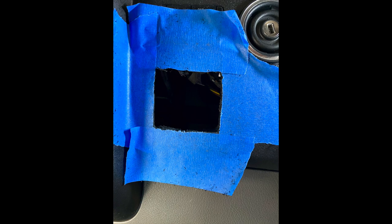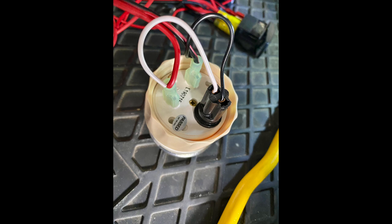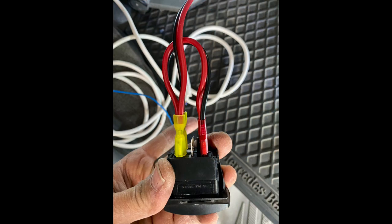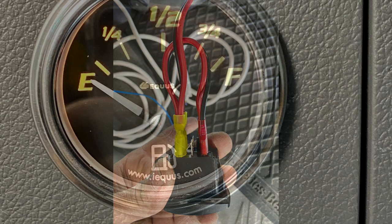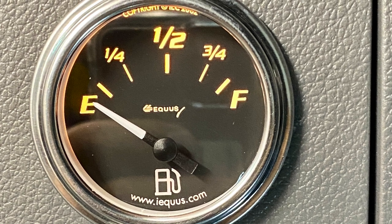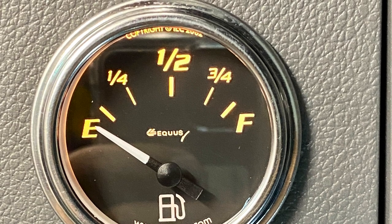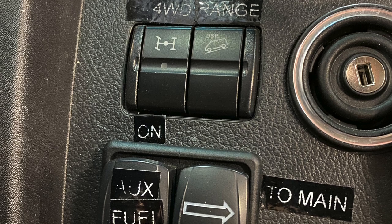It cut in very nicely. I found a spot on the left-hand side of the steering wheel below it where I put the fuel gauge they provide — there's enough space there with a little bit of cutting of the plastic bracket behind it to fit that fuel gauge in, and it's fairly easy to run the wiring from there under the floor or through the firewall back to the tank. The fuel gauge and switches they provide are great quality — excellent quality, actually nicely marked. The fuel gauge placement is fantastic, and the switches are reachable and viewable from the driver's seat, but also easily reachable and controllable from standing on the ground while fueling.